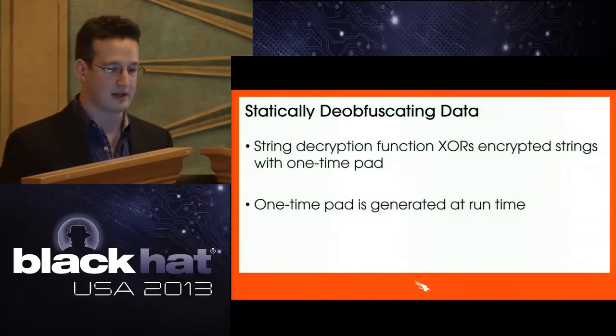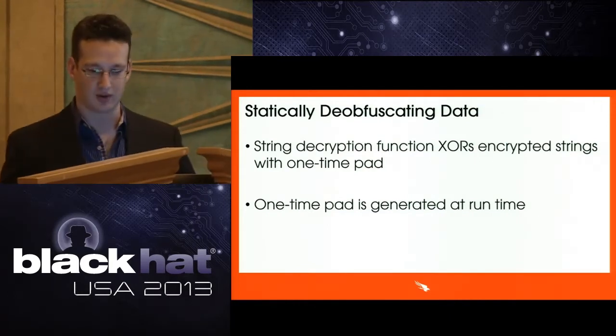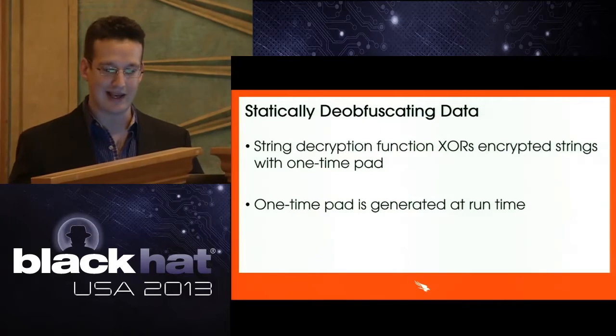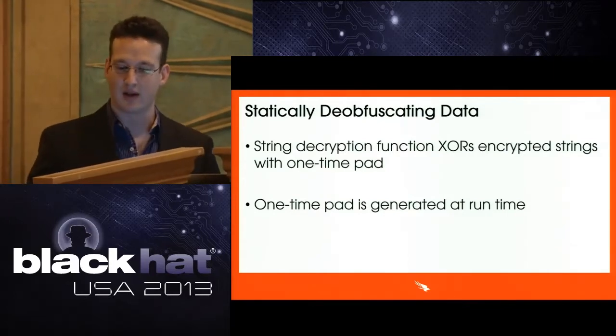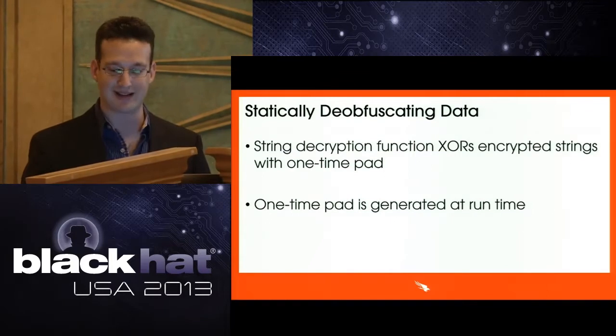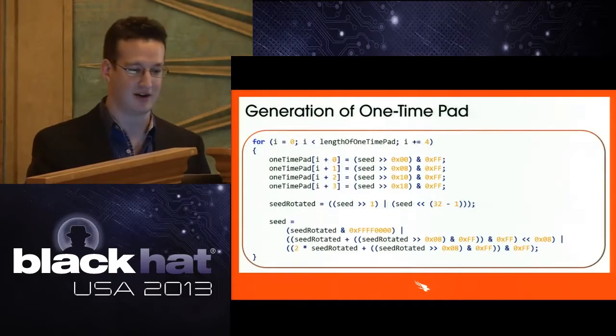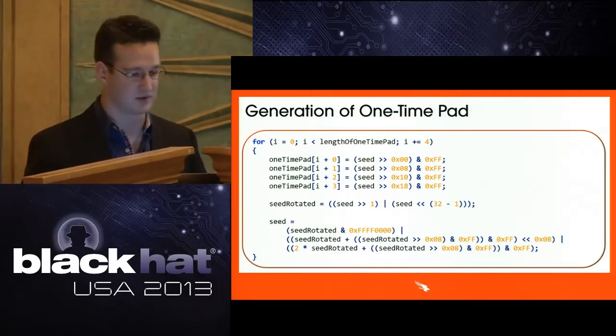It turns out that the string decryption is done via an XOR, and the length of the one-time pad is encrypted. It's actually decrypted at runtime via an XOR with a hard-coded cryptographic seed. And the one-time pad's content is generated via bit shifts and rotations, additions and multiplications. And here it is if you're looking to write your own DGA for nefarious purposes. First of all, please don't, but this is how this malware did it.